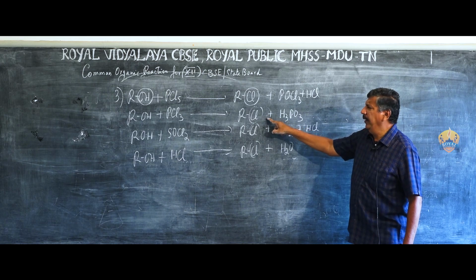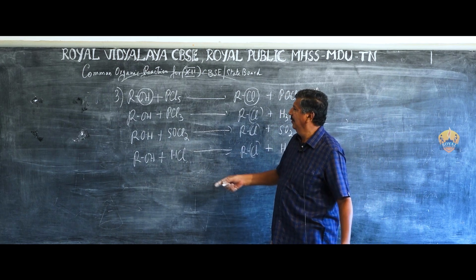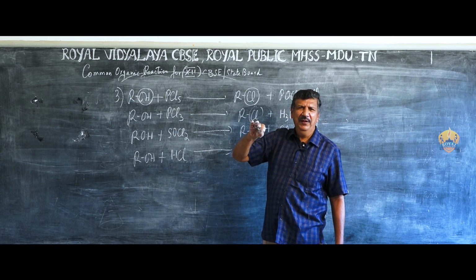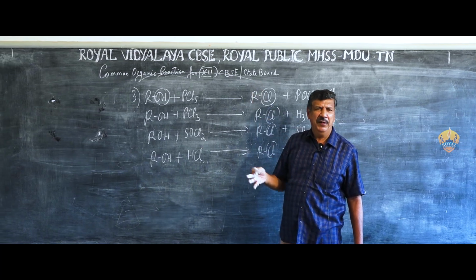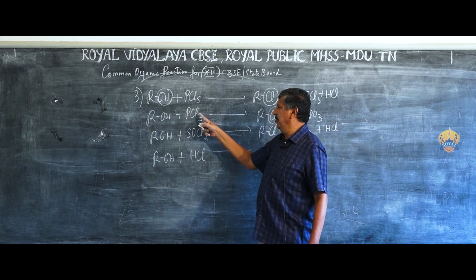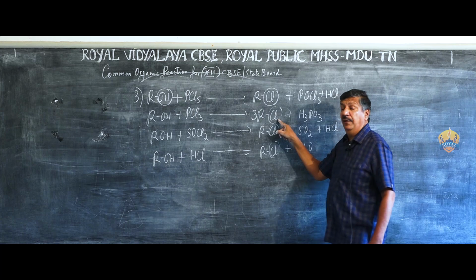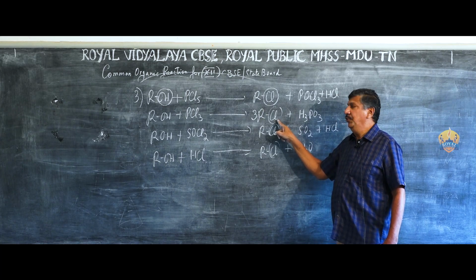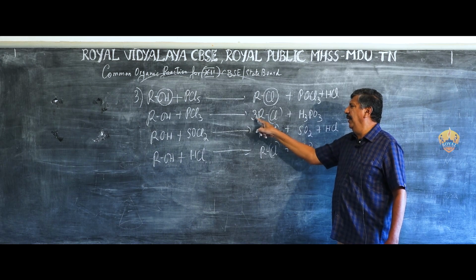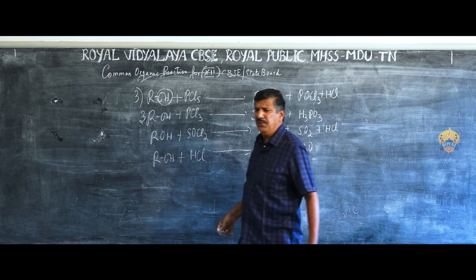This is the only reaction you have to balance. How to balance? I will tell you in inorganic, a technical method to balance. Now we are talking about only organic chemistry. You see, you can watch 3 chloride, so you write 3 here, not here. When you write 3, the alkyl becomes 3. So you write 3. That's all.